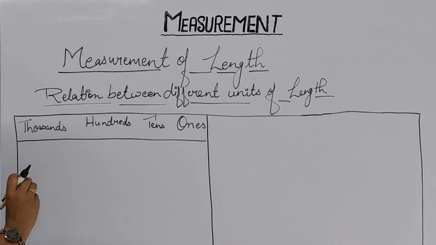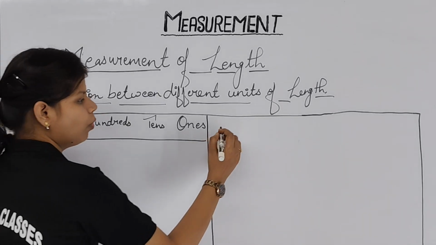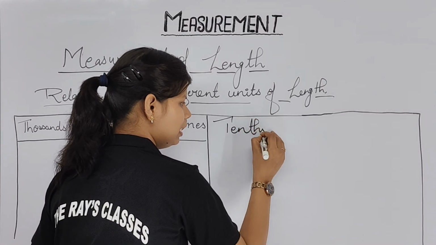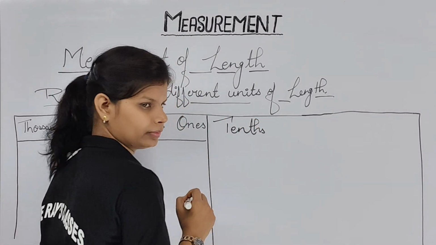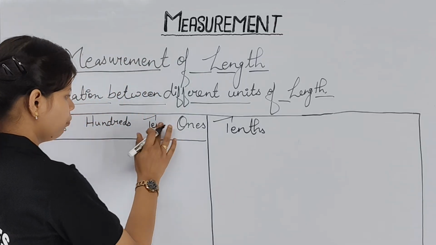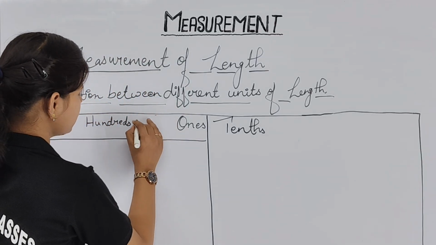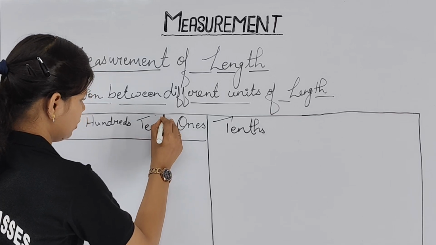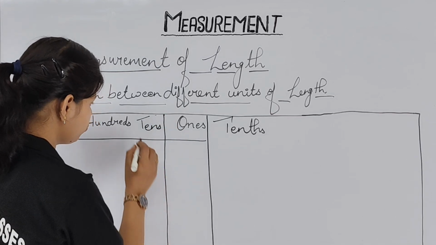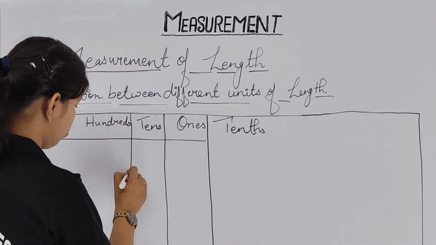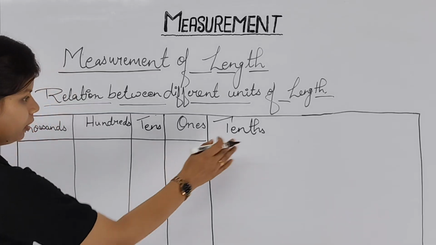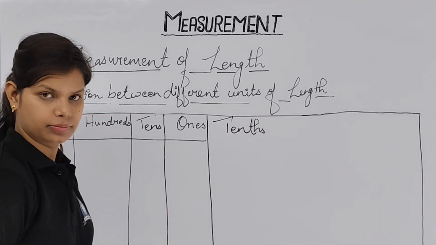Thousandths. Clear, no? Now we are going to write just after the decimal. We are having one more point here. That will be your tenths. Please make sure. First, just after ones we are having tens. Now what you have to do is keep in mind whether ones is bigger or whether tens is bigger. Clear, no?